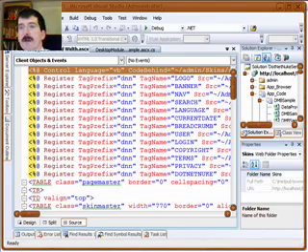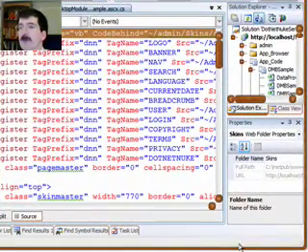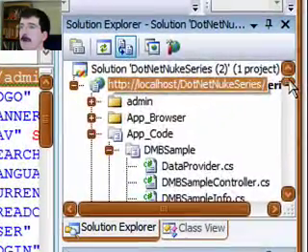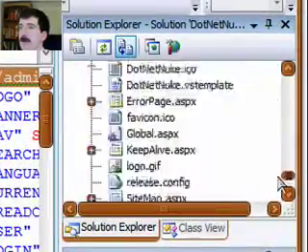In this video, we're going to take a look at how to create DotNetNuke skins and containers using the wizards that are available to us from DotNetNuke in the Visual Studio development environment. So we're using Visual Studio 2008. I've already installed DotNetNuke as a project into my Visual Studio. That's what all this is.